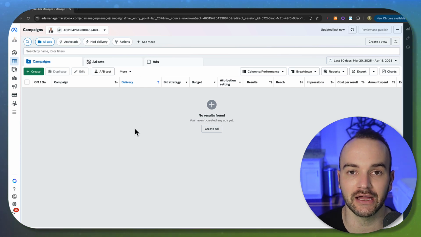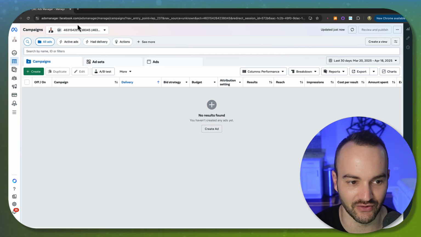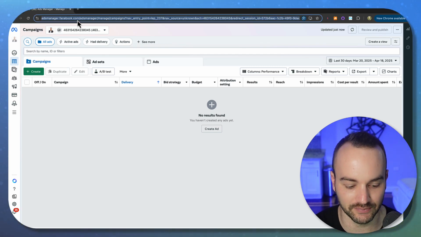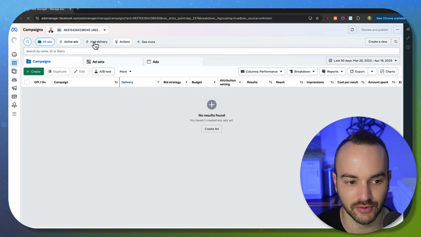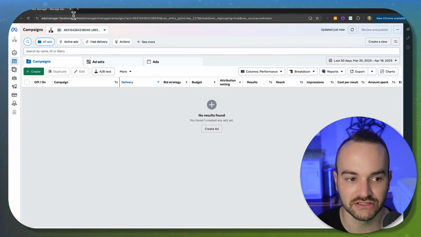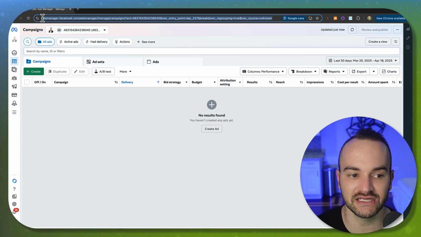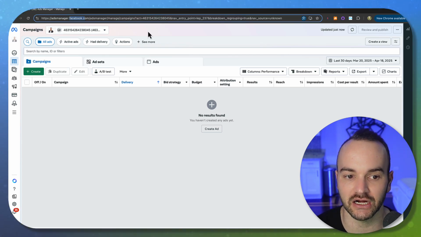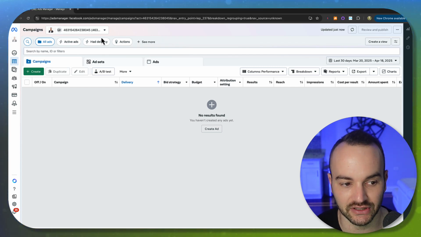Also, make sure you're not creating ads in Meta Business Suite. That is the same thing as boosting a post. It has to take place in Ads Manager. And the best way to get to Ads Manager, because this is always a thing where people are like, wait, how do I get back there? You're just going to go up here and you're going to type in ads. And then all of a sudden, you're just going to press enter, and you're probably going to be right back here, okay? So just go up to the top. After you've been here before, you're just going to type in ads. Otherwise, adsmanager.facebook.com is the quickest way to get into this area.